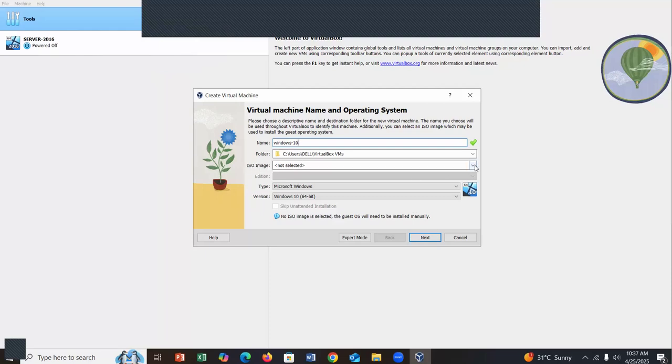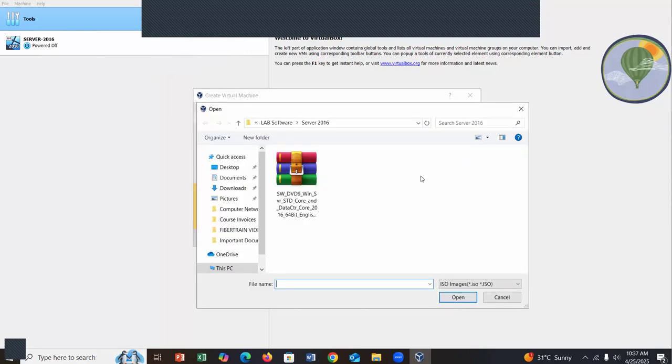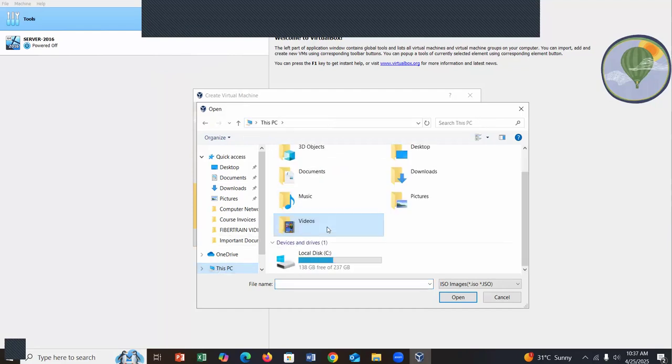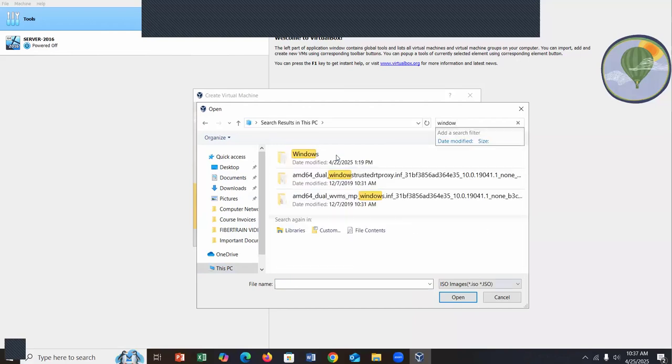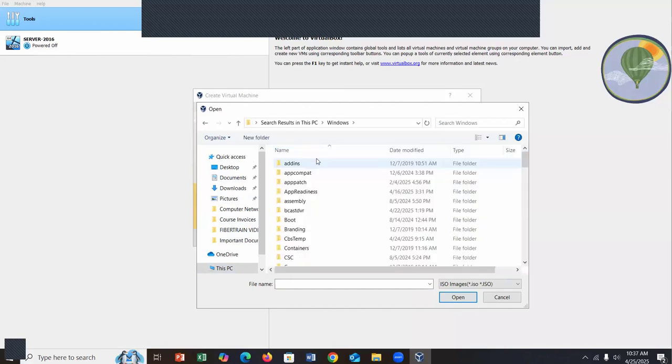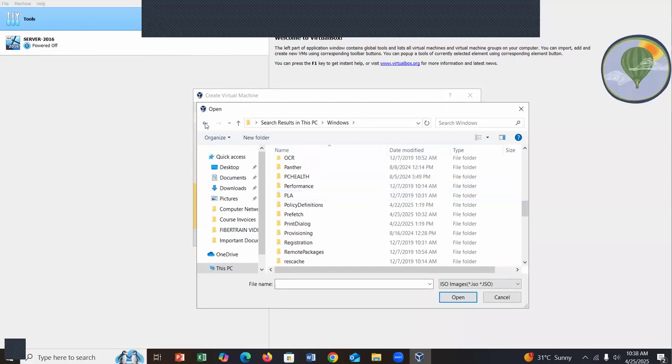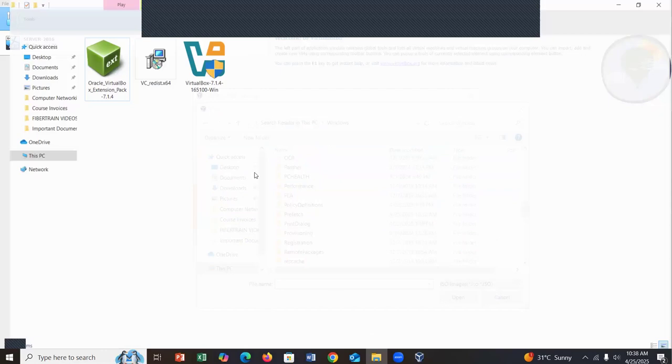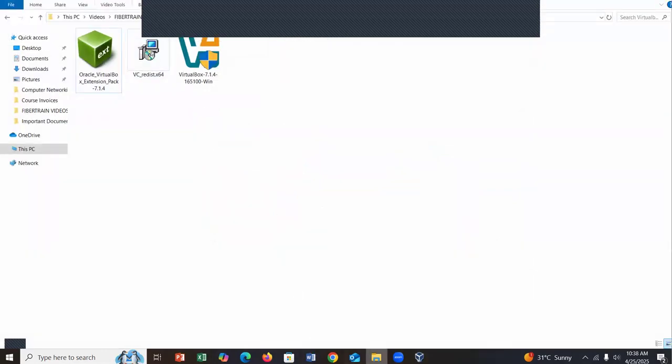So you're going to drag down and navigate to wherever your Windows 10 file is. I want to navigate to where my own Windows 10 file is.